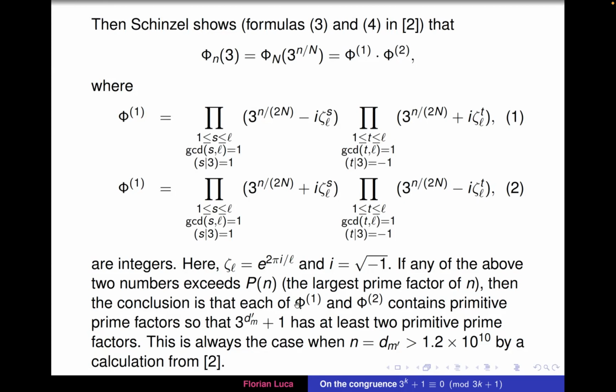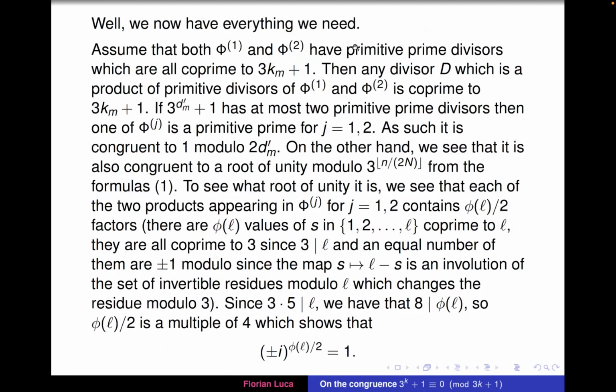What the theorem says is that there might be some spoof prime there, but that spoof prime is at most the largest prime factor of n. It's certainly a divisor of n. And then after you have removed that, everything that's left is primitive. And then Yurichevich does the calculation, and he proves that Schinzel's argument works for, let's say, n at least 1.2 times 10 to the 10. So this is how he gets about 2 prime factors. Then we said, oh, okay.